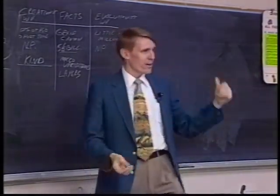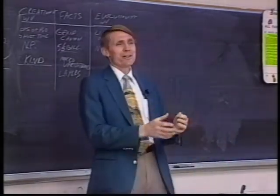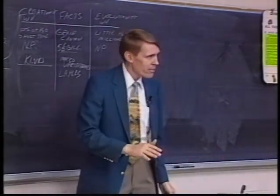You can get a jar of dirt out of the yard here. Well, Florida doesn't have dirt. You got to go north to get dirt. They got sand here. But get a jar of dirt, put water in it, and shake it up. It'll settle out into layers for you automatically. It's called hydrologic sorting. Denser particles go to the bottom.